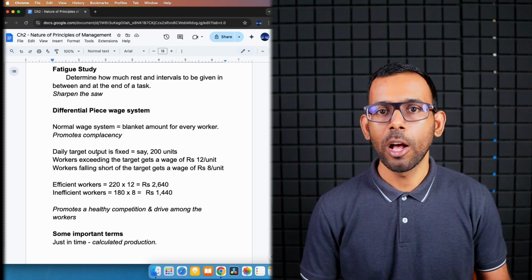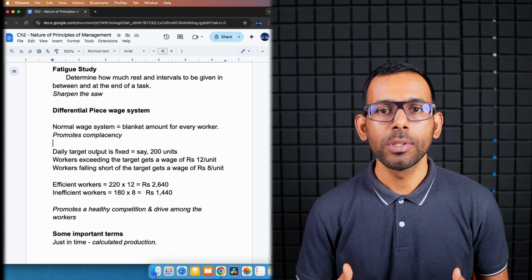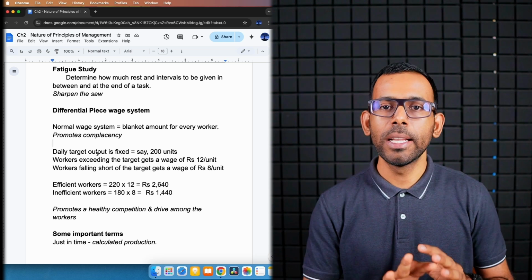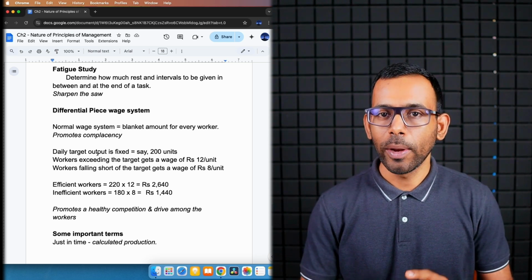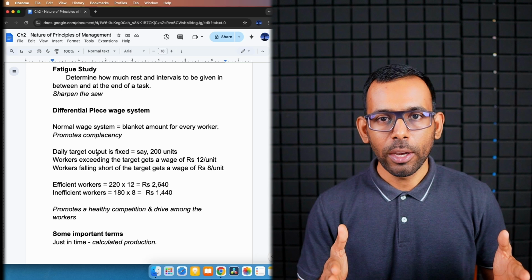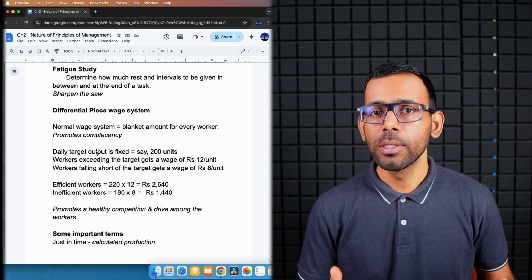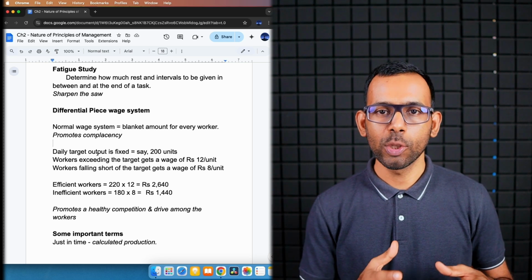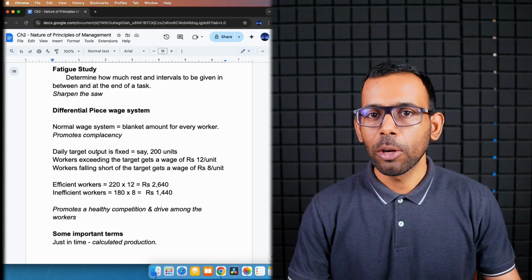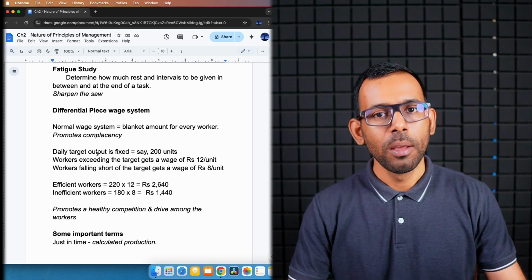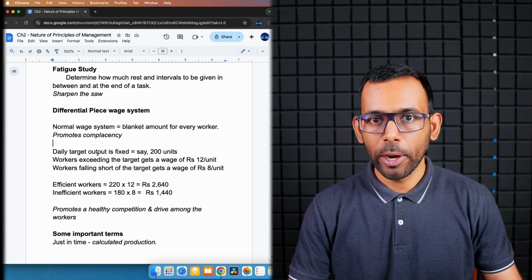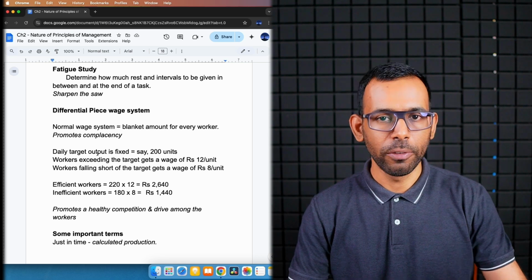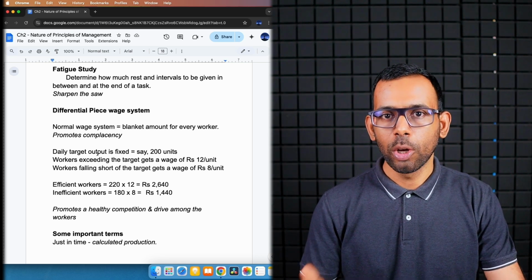It doesn't matter whether each and every worker produces X number of quantity or more than X or less than X. It doesn't matter to you. You are quite generous about it and you reward your workers based on the hours they worked. What is the advantage of this? The advantage is that it is quite simple. You can simply calculate the daily total wage cost by multiplying the number of workers employed that day by the cost per worker for that shift. You will get the daily total cost easily.